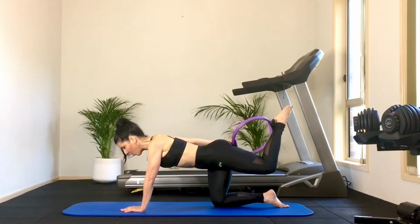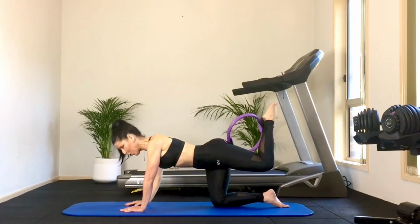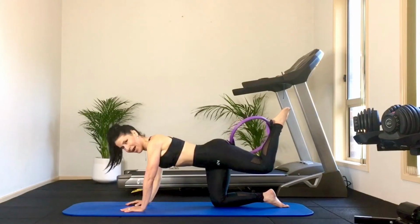Arm and leg pulses, 8, 7, a little quicker, 6, 5, 4, 3, 2. Once again, you should be feeling hamstring and glute by now. Belly stays lifted, and 4, 3, now you're gonna hold that leg up there, reset hand to the mat, press in on the circle, close the circle, definitely more hamstring now.